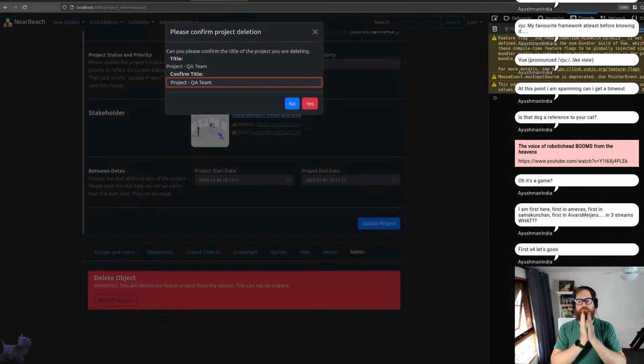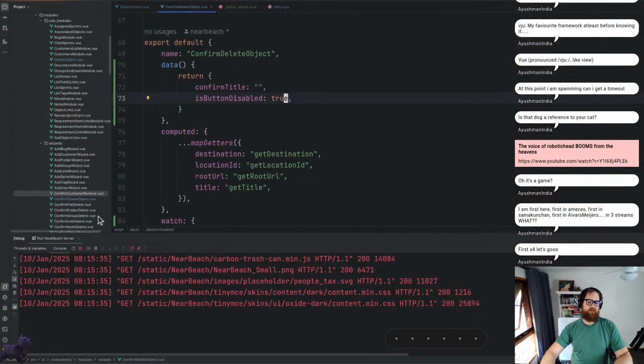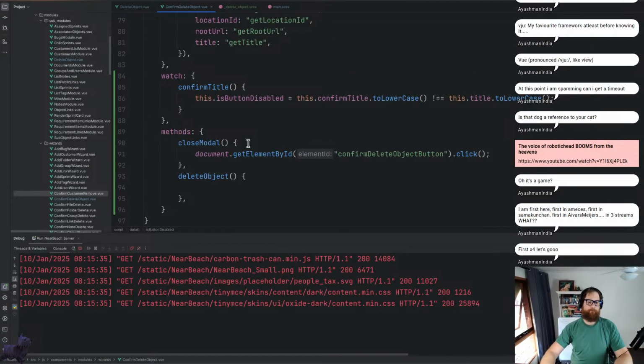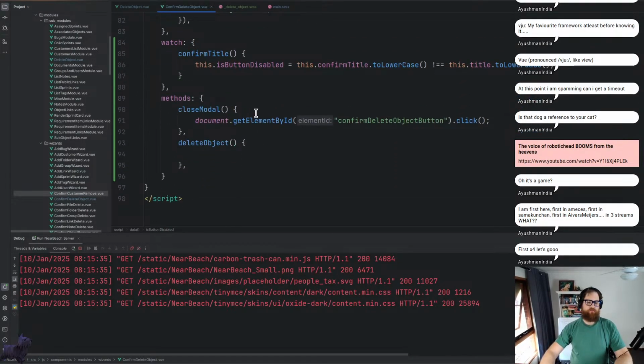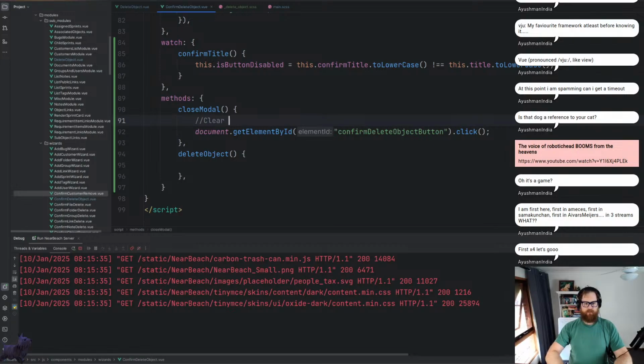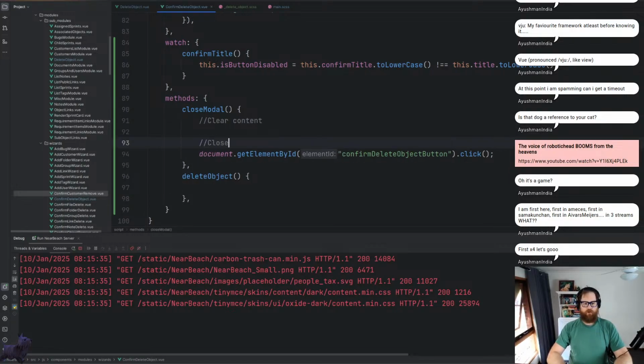And the one thing is, if I actually close this, it's closed, and I open it up, it's still going to be there. Now, what it could potentially do is give it a two-minute sort of leeway and then just delete what's in there. However, what I could do if someone says no is clear it out, which I'm going to do. So close modal, clear contents, close.